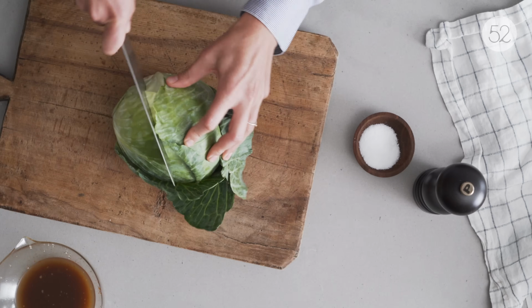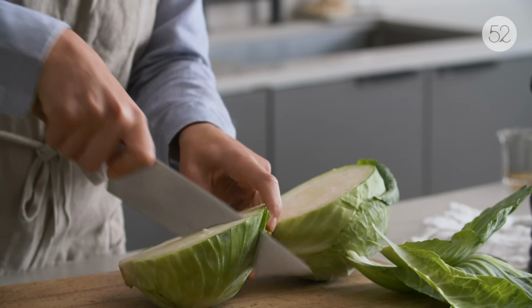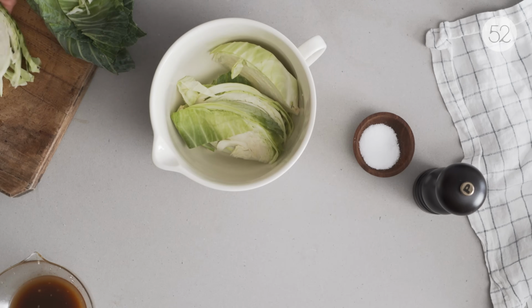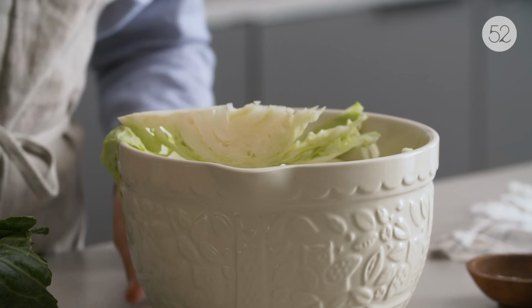This dressing recipe is inspired by another recipe on Food52 that originally called for using kale and coconut and sweet potatoes. It's very versatile. Before we dress the cabbage with the rest of the marinade, we are going to season it with salt and pepper.